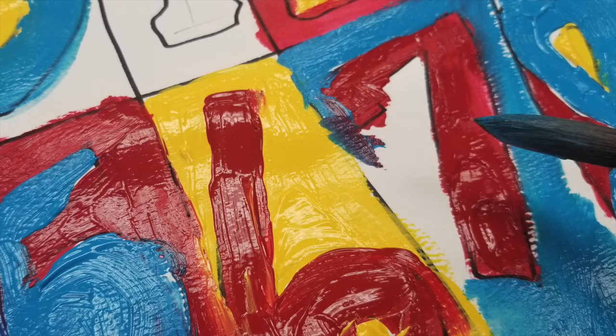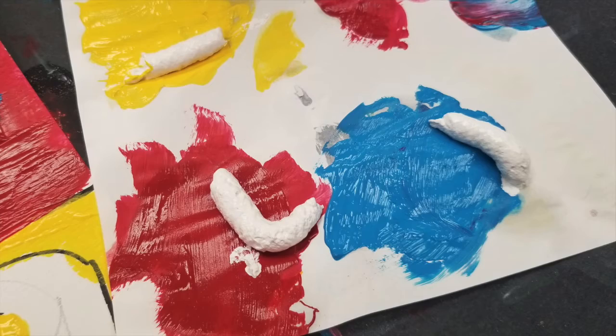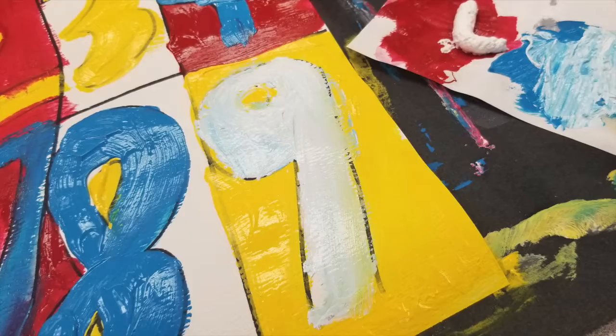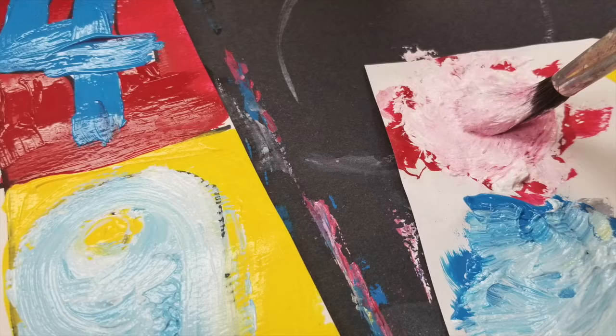We're now going to add some white to each color to really play with the contrast within our colors. Wash your brush very well and mix together the white and the color in question that you'd like to use so that you can start painting some other shapes. Do the same thing with each of your primary colors to make a lighter tint of each one.